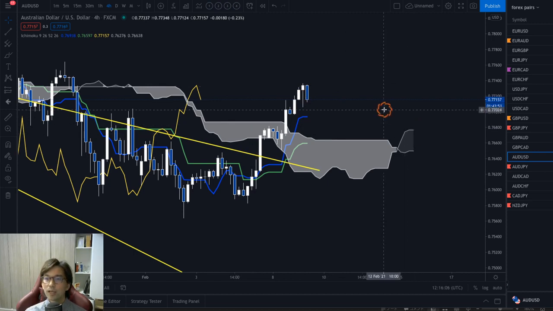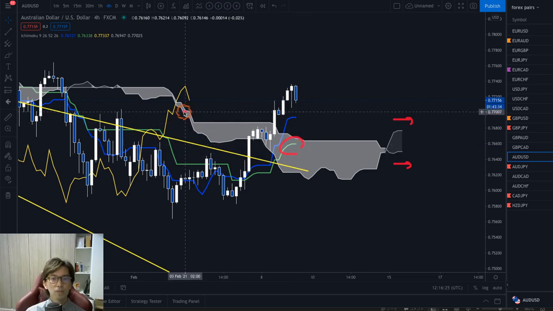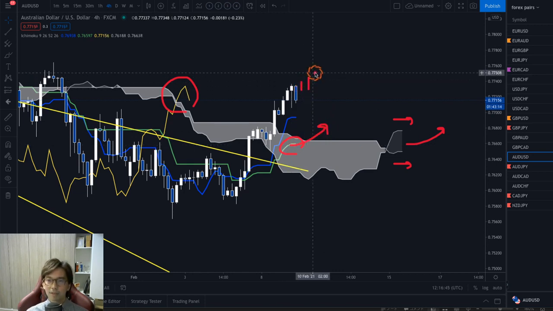It's uptrending now, and now this is still flat to me because I see Kumo flat. I can see that this Senkou span B is flat, and Senkou span A is flat, Kijun Sen flat, and also Kijun Sen is in the Kumo here now. So this is a flat Kijun Sen, and Chikou span is okay. Chikou span above the candles is okay, but in terms of the direction of the trend, this is flat ranging. So in this case, I also wait until the Kumo goes up and Kijun Sen goes up, breaks this Kumo upwards, and then look for buy chances along the way.